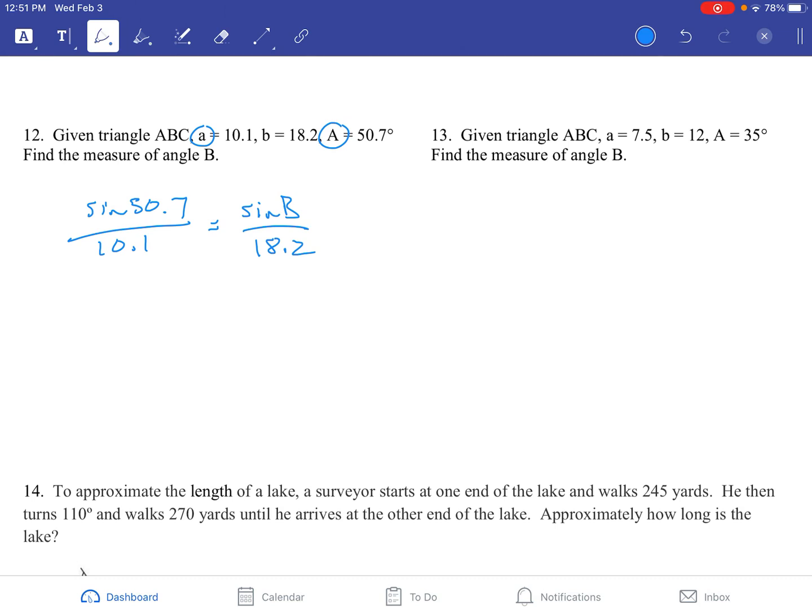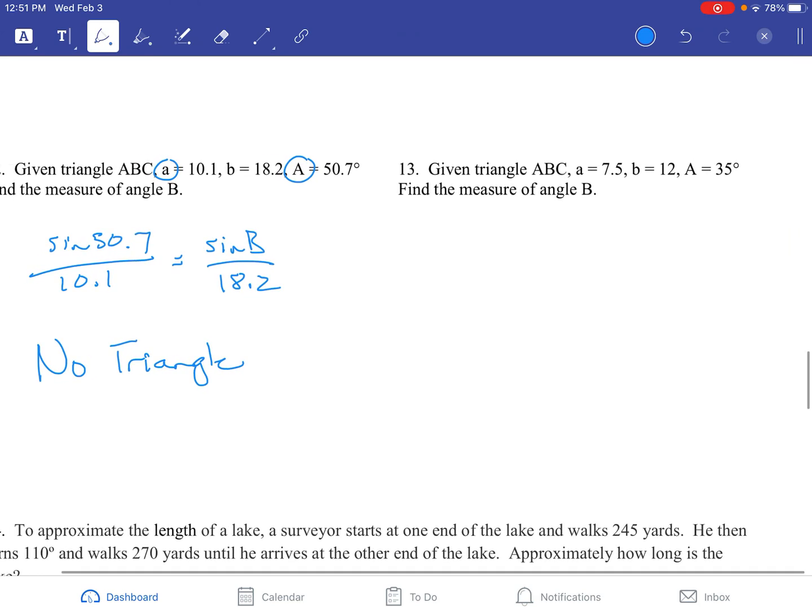Now the inverse sine of that answer, which gives me an error message. So that means this is a no triangle. Okay, a triangle cannot exist with those side lengths and that particular angle, because that one leg of the triangle won't touch the base of your triangle. It will just kind of hang in the air.